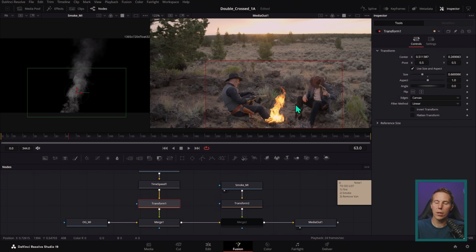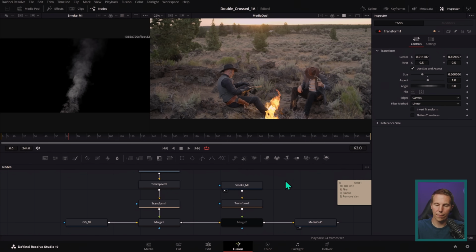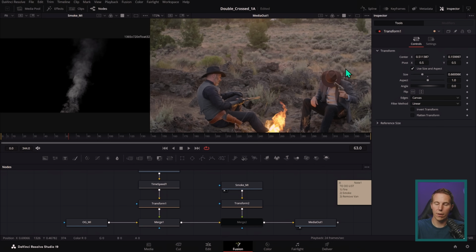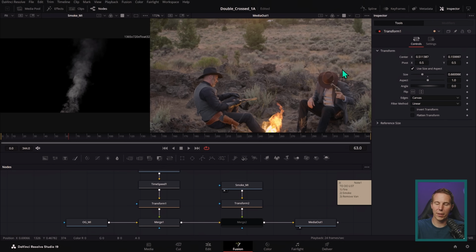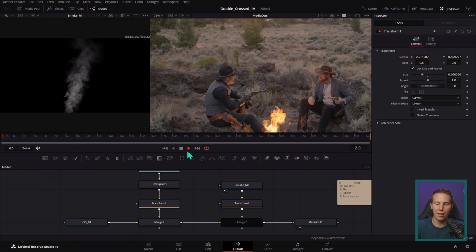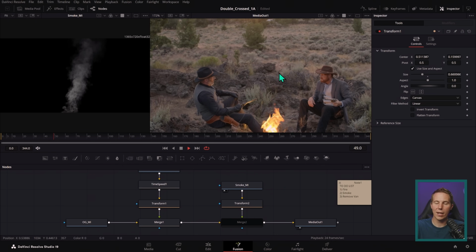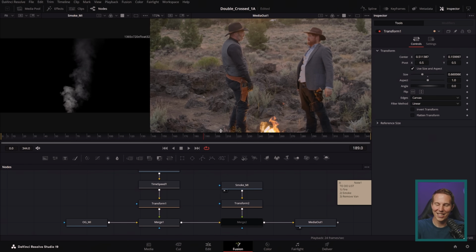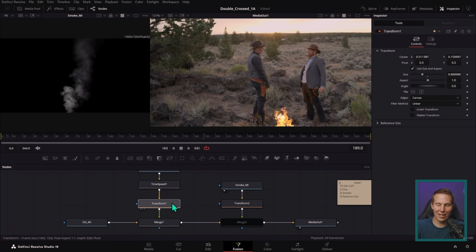We could also just take it and kind of move it down a little bit like this. And so now that we have this moved down, we're going to kind of ignore the bottom part of this. In fact, I'll just grab this and move it up like this off screen so we don't see the bottom part yet, because we'll fix that in a little bit. But now we can see just how big this fire is. And it's about too big. So I'm thinking that we could probably still scale this down.